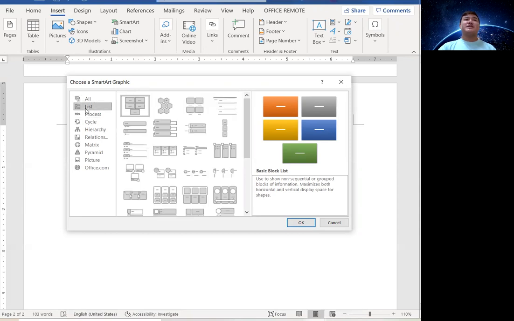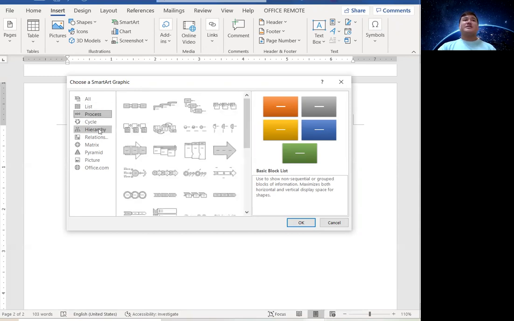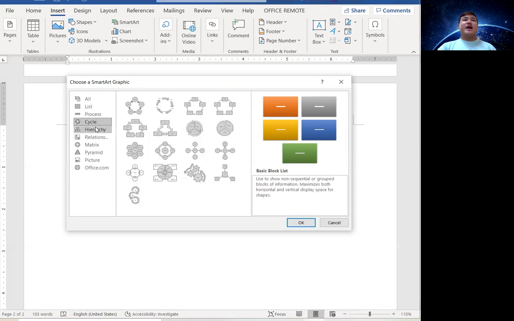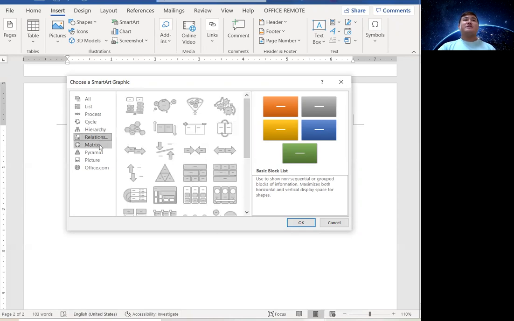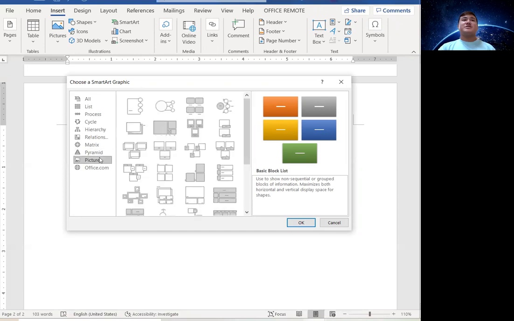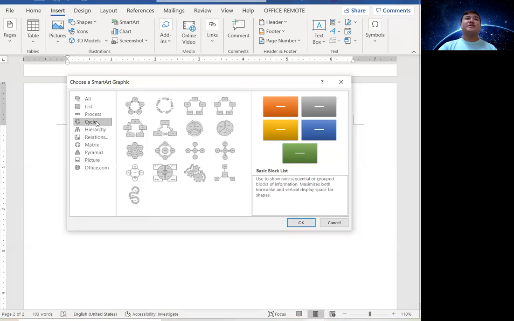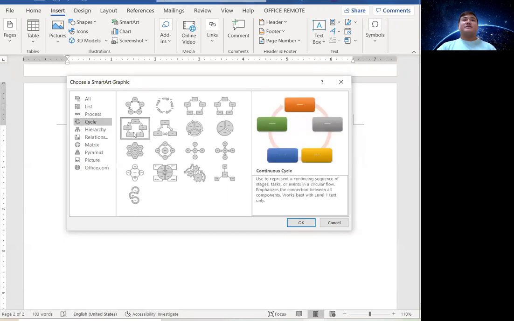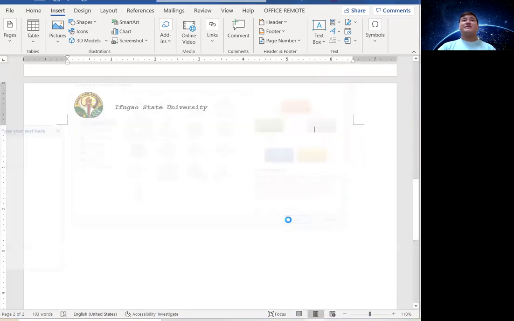We can have list, process, cycle, hierarchy, relations, matrix, pyramids, pictures, etc. So for example, we want to have a cycle, for example, the cycle of development of a program. Okay, so we have that.